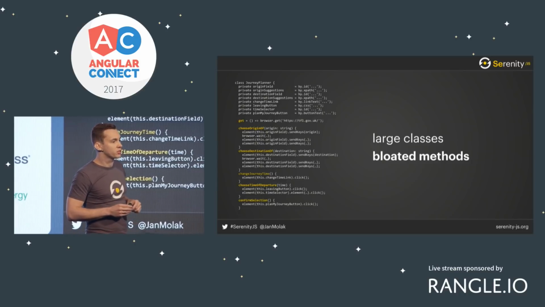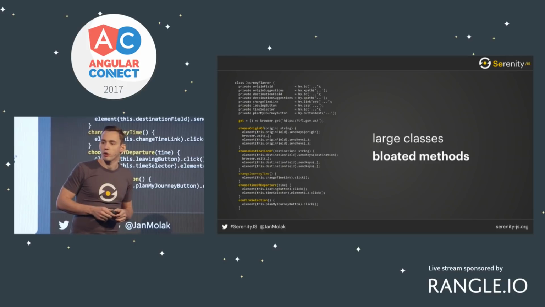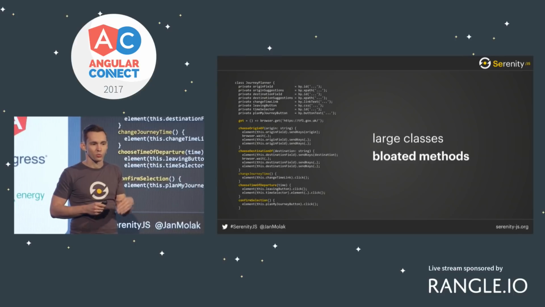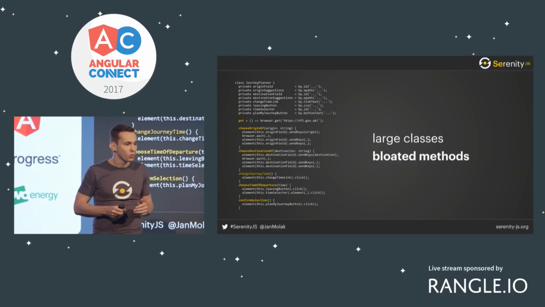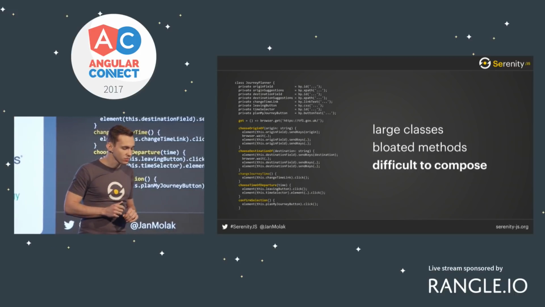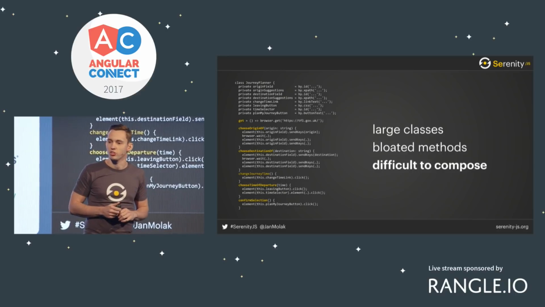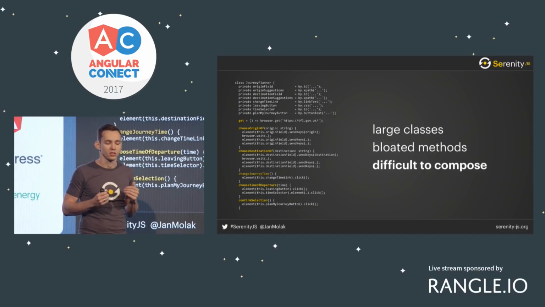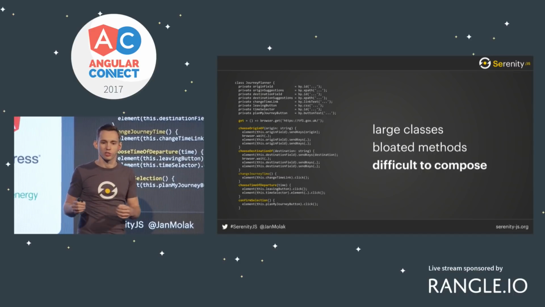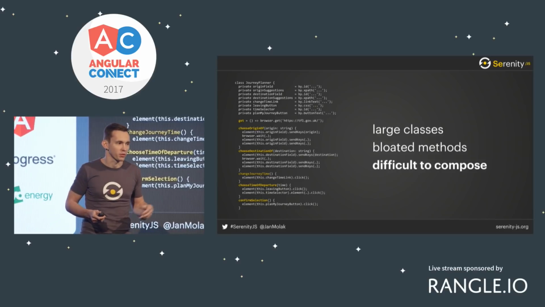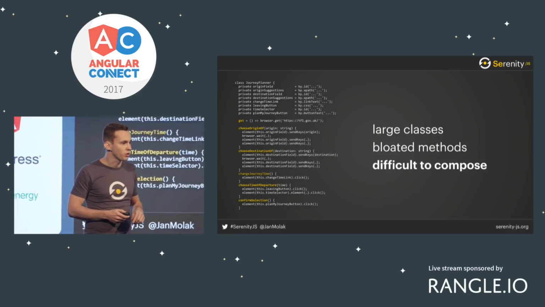The methods on the page objects tend to become quite bloated. And if you think about it, a page object is just one step away from the test script I showed you earlier. It's just one level of abstraction. So we still have the same problems, we just swept them under the carpet. And how do we compose page objects? If you think about it, how do we represent an action that spans across several page objects? Where do we put it? Do we create an Uber page object? That makes no sense, right? We could have some helper methods, but then we have helpers for helpers.